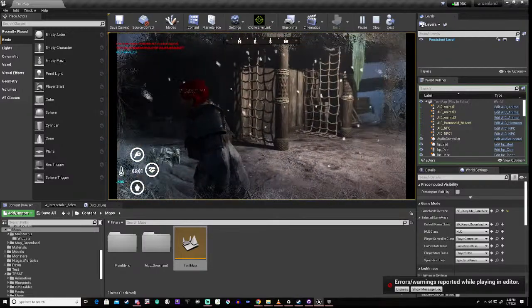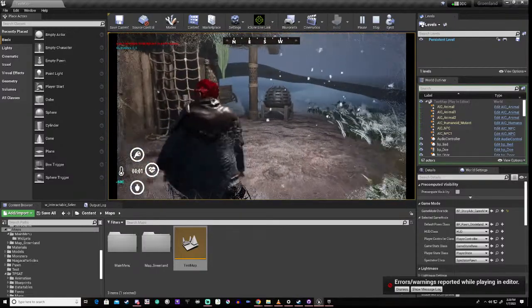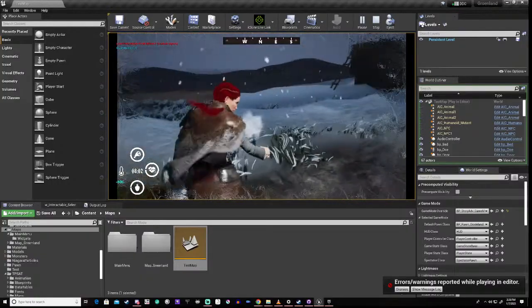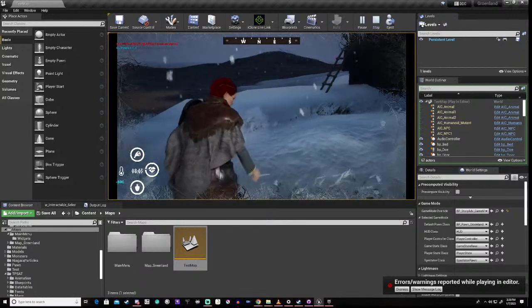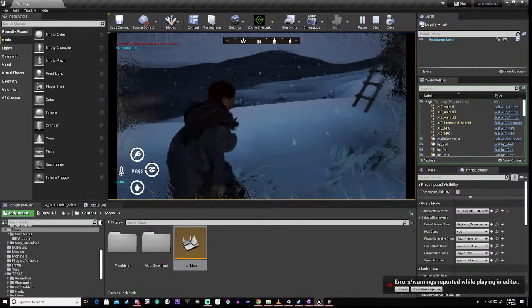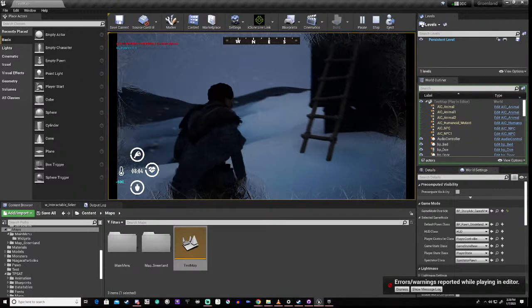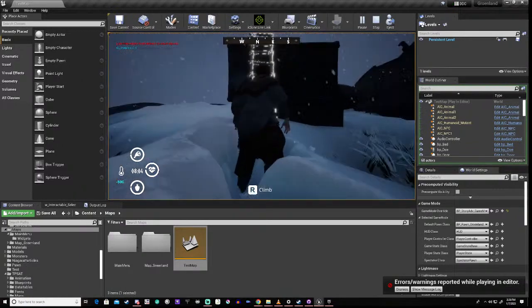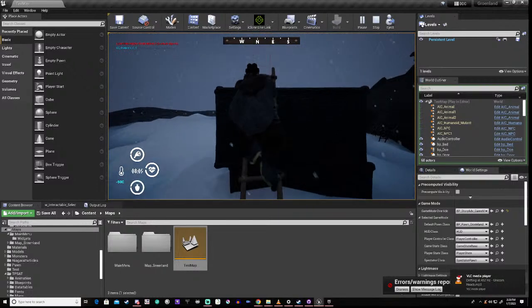There is an actual map, but as you can see, you walk around, you're affected by the weather, you affect snow, you can climb up stuff.